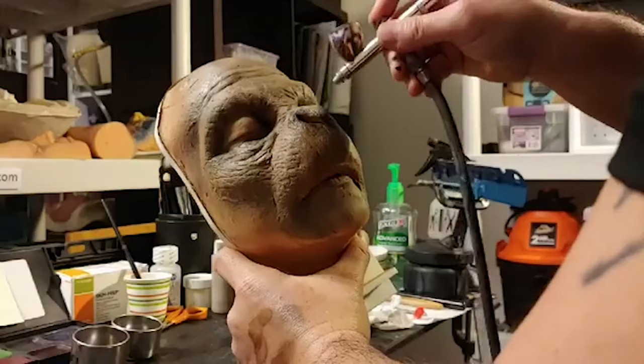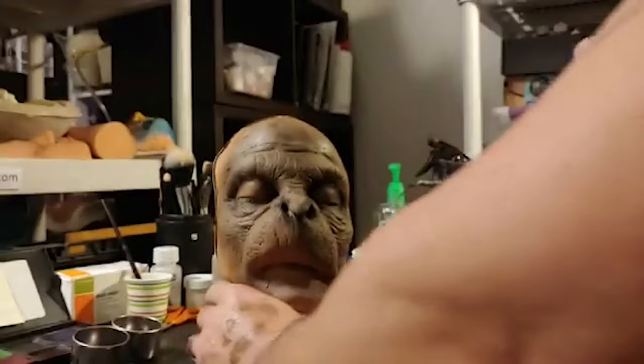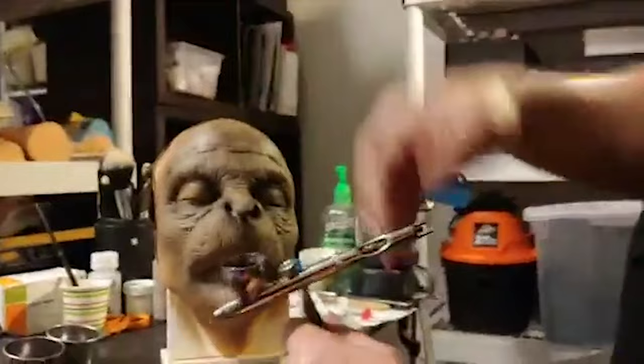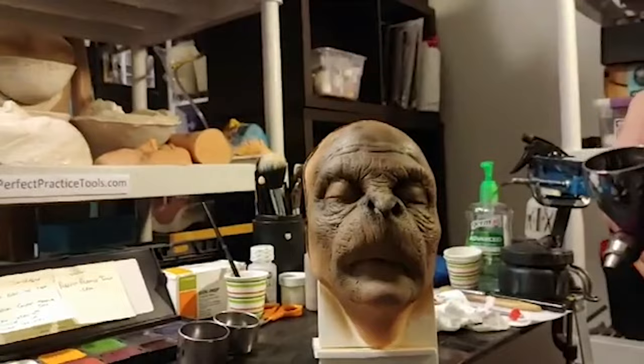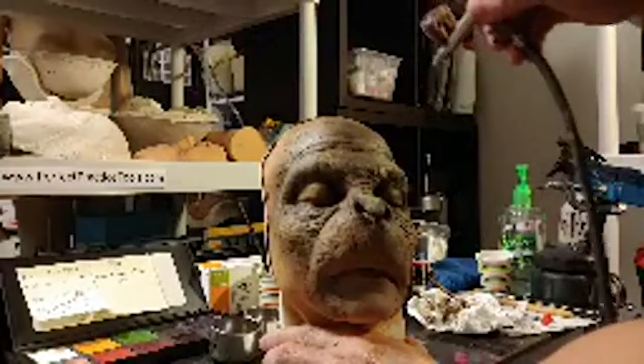And what I like to do is take that color and start here at the top and kind of work it around this way. Going against the line. So you never want to do a line right here, separating the prosthetic and the skin, because you're drawing attention to it. So how do you break that line? You want to cut it in the opposite direction. All right. So you want to go from here down. So you're bringing the makeup from here down, here down.